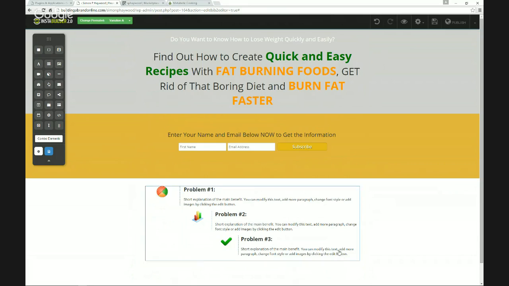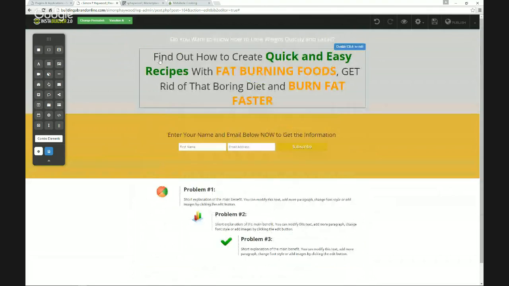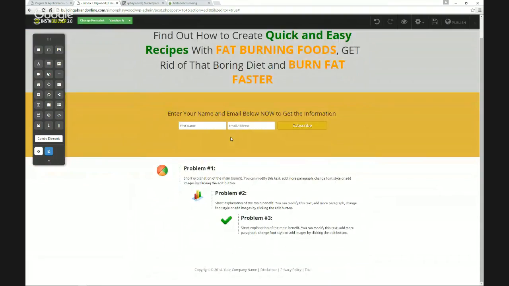I'm just putting some extra information in here because sometimes it's really cool. So if they have to scroll down a page, you're going to lose them to sign in the opt-in. Literally, they want to find out how to get the quick and easy recipes for fat burning. You want them to put their name and email address in. If they scroll past that, then you're in trouble. So you don't want too much on your landing page.